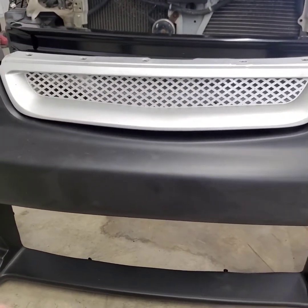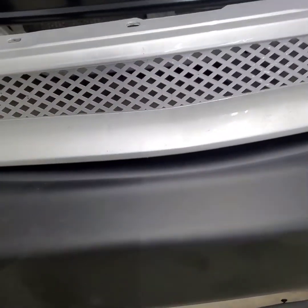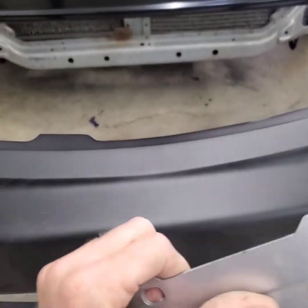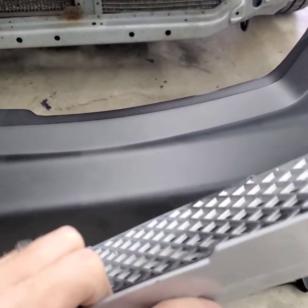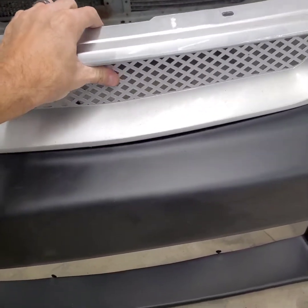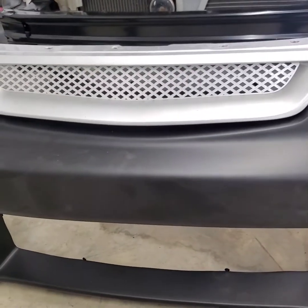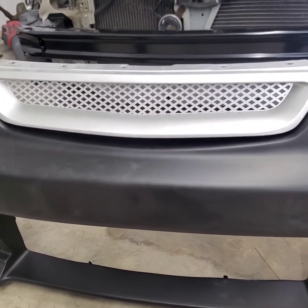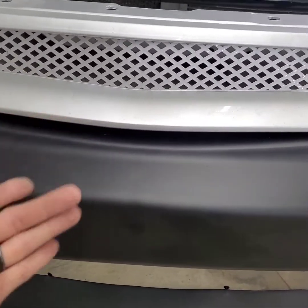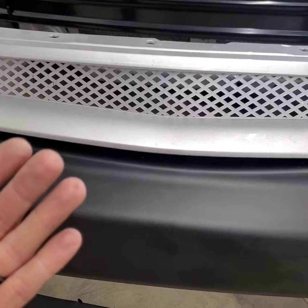So I'm thinking about cutting it out anyways, which will release this bottom portion, and it will sag with the bumper. I don't know how much, because it's a really thick plastic, not a soft plastic, it's a hard plastic. These things, I've shattered probably three of these already. They're so cheap that I keep buying them and putting them in the car, so it's not without a grill, but over time the wind just hits it and shatters it. They're really, really thick, hard plastic, not the soft rubbery kind. So I'm just sitting here contemplating what I should do.